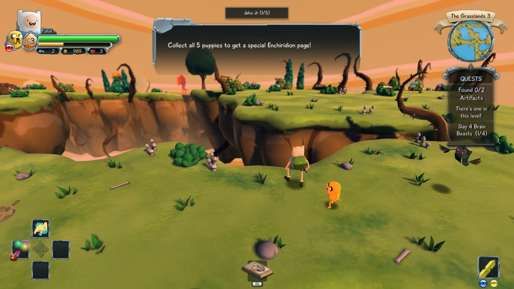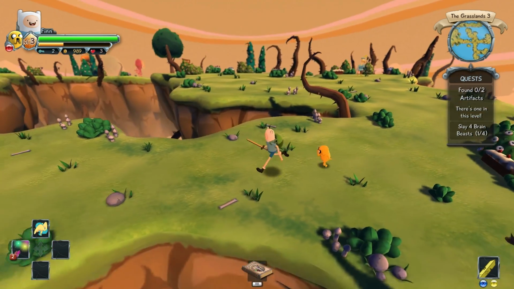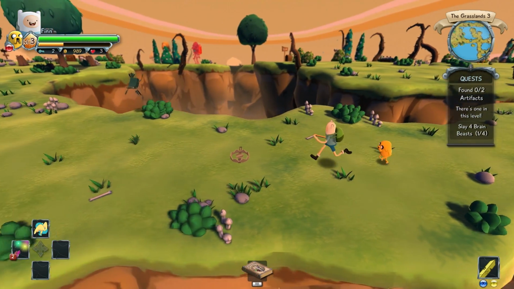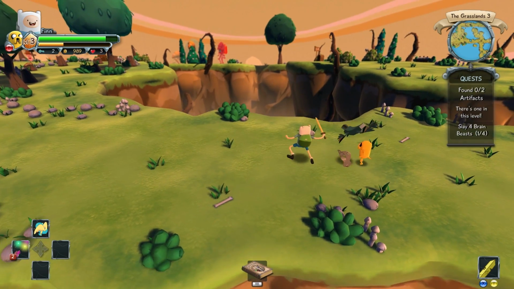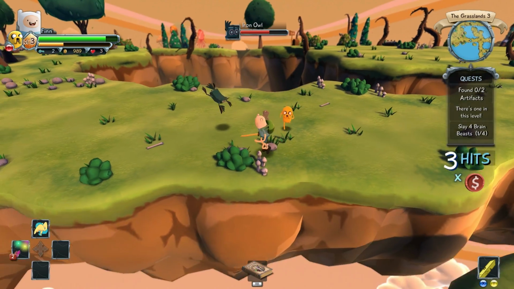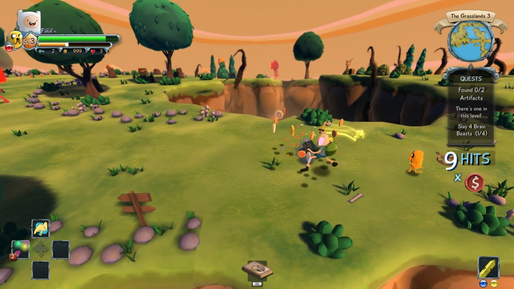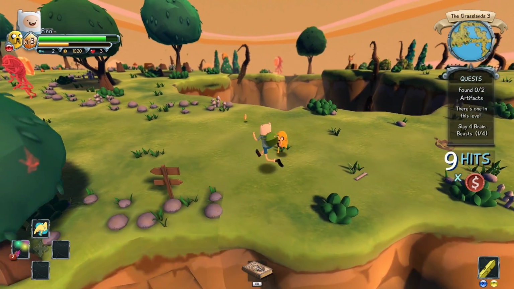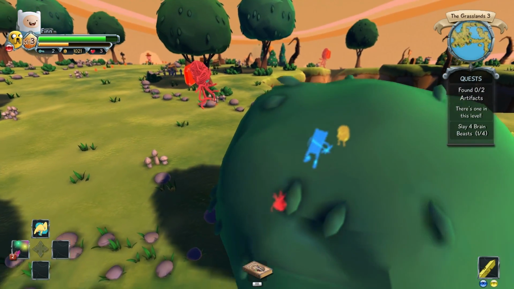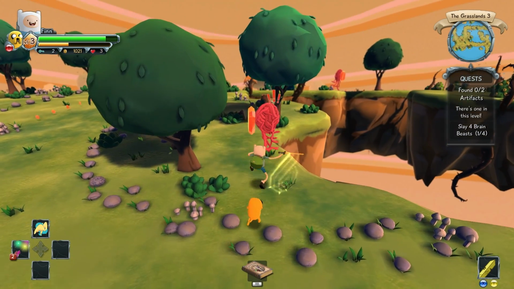All 5 puppies to get a special entry. I can't say that. Words. I was baffled by this flying book. Oh, I walked right into the trap. Is no good. Oh, we got another one of these brain thingies. Brain beasts.